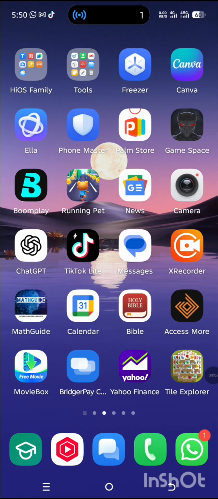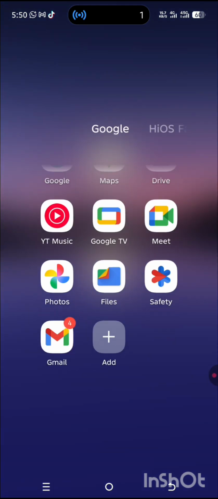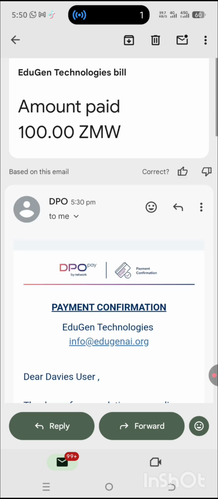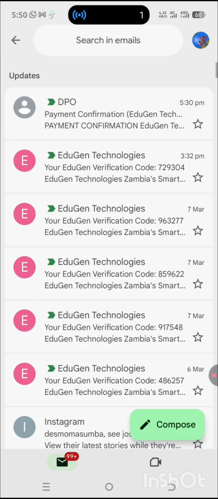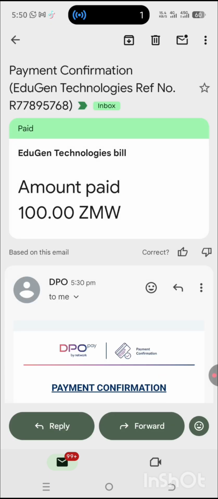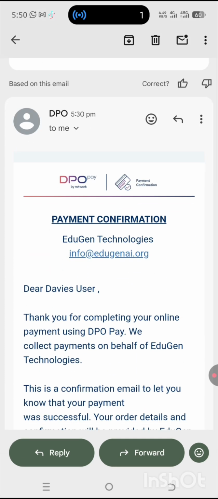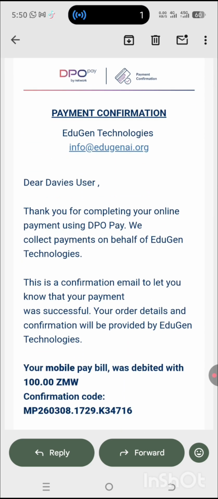Once you make a payment, you are going to receive a message in your email confirming that you have made a payment. So for that payment which I made, there was a message which comes. So it will come like this, DPO. It will say payment confirmation, EduGen Technologies, reference number it will show you, so that if the subscription is not activated, you can dispute. So it shows that the payment has been done.